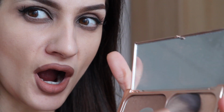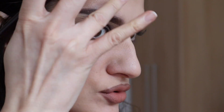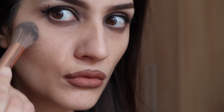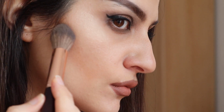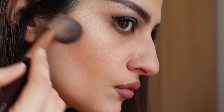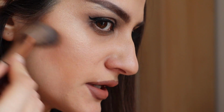And I'm taking the Charlotte Tilbury highlighter now, and applying loads of it. And now I'm taking the bronzer one, and applying a very sharp line. I'm not even trying to blend it out.